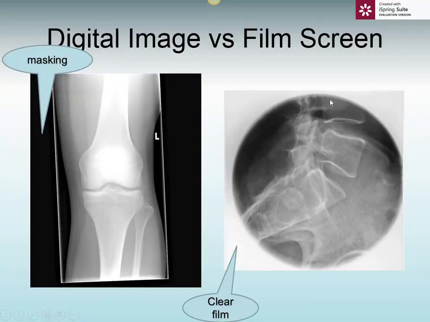Now here, what they've done is they've used a cylinder. You remember that here from the class. They've used a cylinder here to expose the area there of L5S1. There is going to be clear film here and here and along in here, okay? And that could contribute to glare and the problems that I was talking about, eye strain.